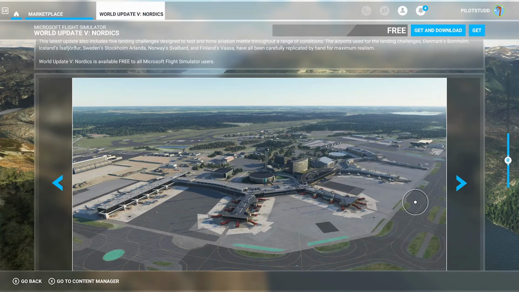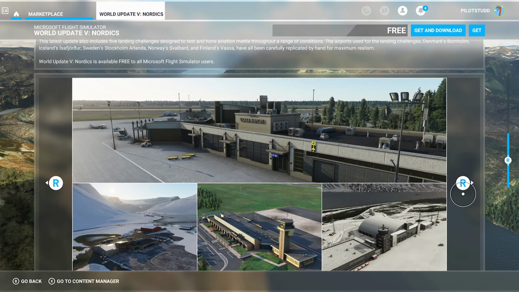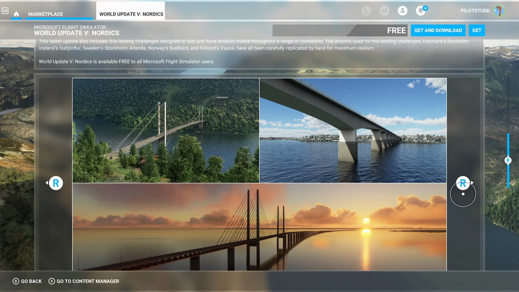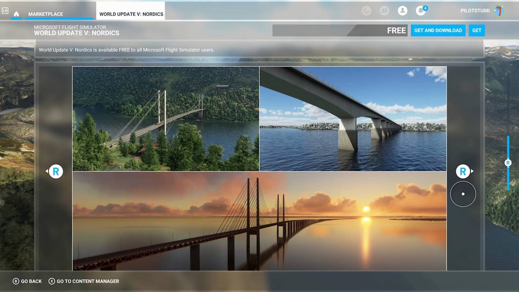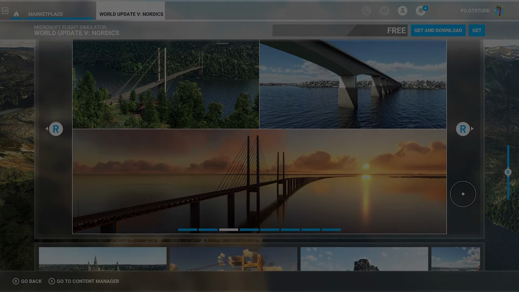As you can see in the Nordics update, we got quite a few airports. We got Arlanda, Svalbard and Finland's Vasa airport, as well as plenty of points of interest. It's a really good way to get some awesome scenery, some awesome points of interest, and I'm surprised, to be honest, that Asobo don't make it stand out even more, because you do have to search around for it.